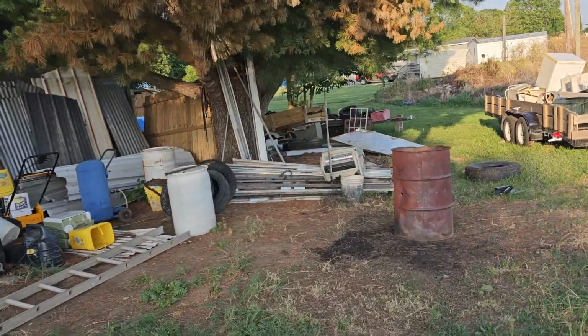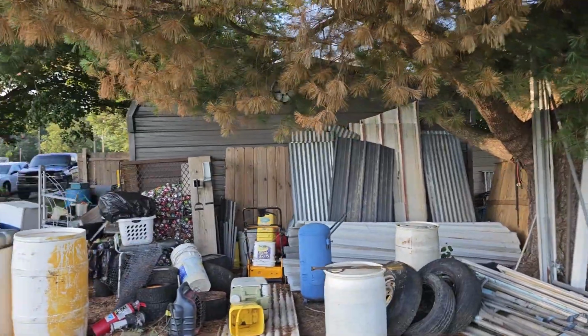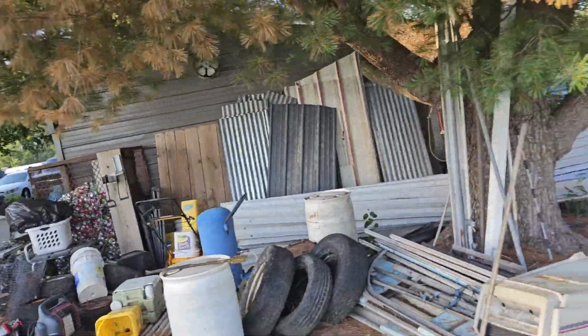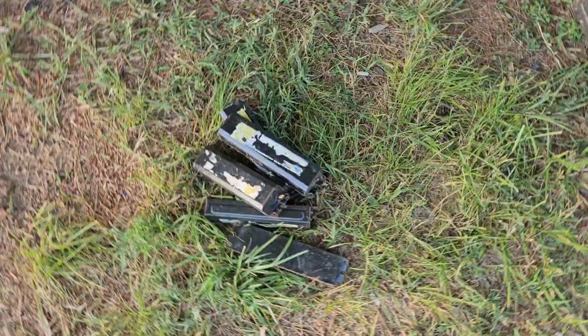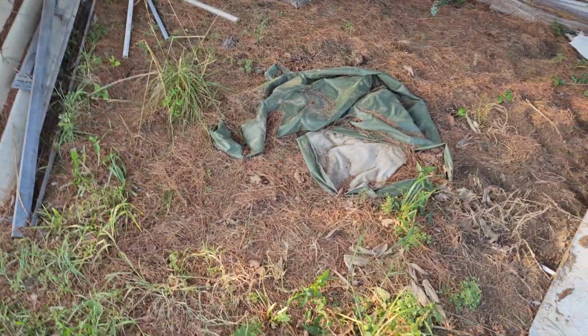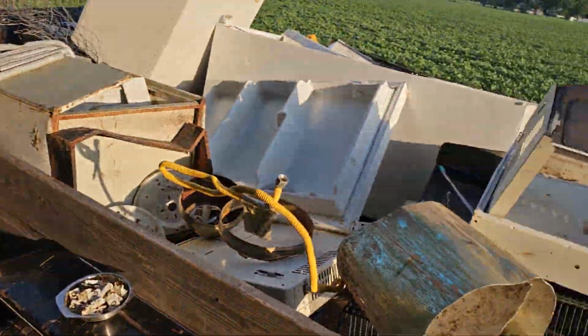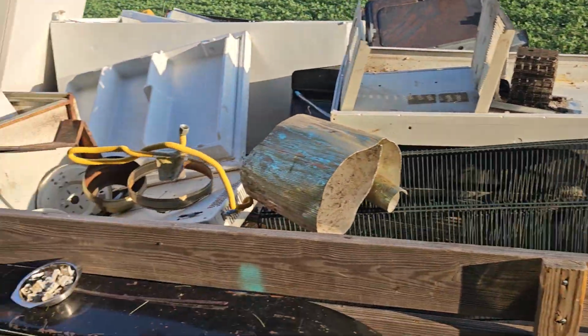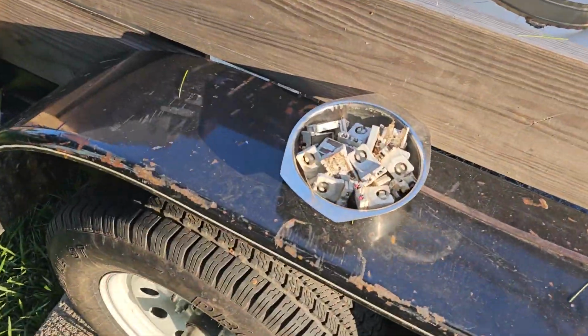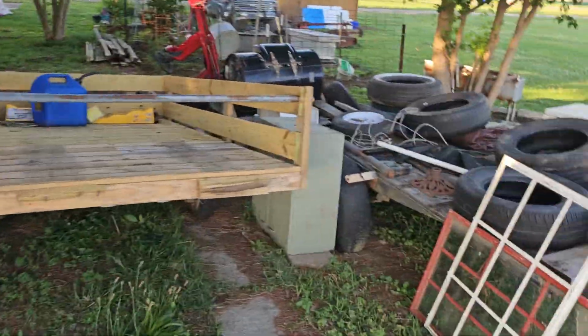And a lot of this stuff, the metal hanging or leaning against the building, I'm going to use. That's the other property. There's them ballast I still ain't picked up yet. This section here is cleaned up except for that mattress. And then trailer's getting quite full. I gotta get this brass out of them later. But I figured I'd give y'all a walk around.